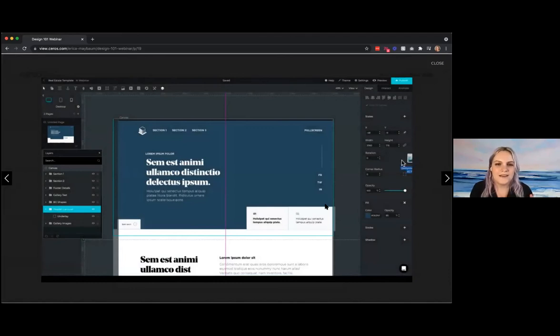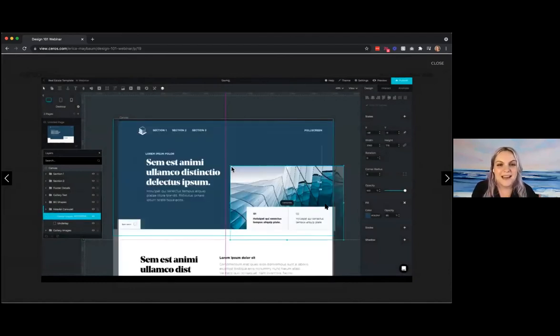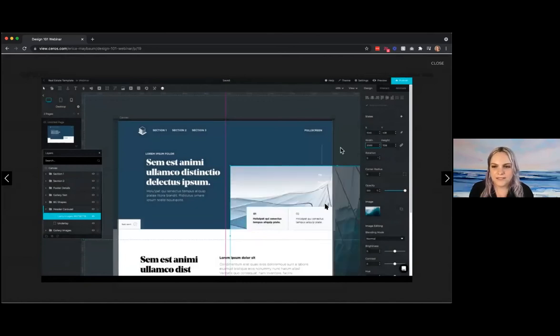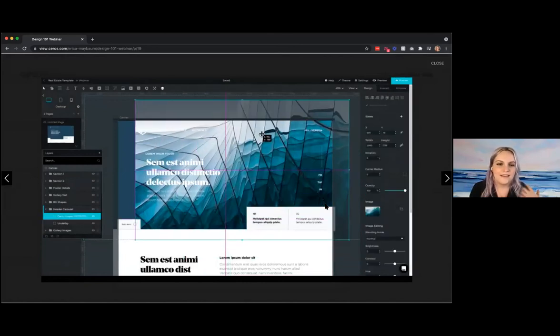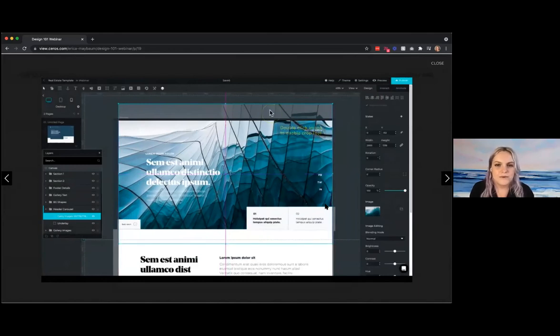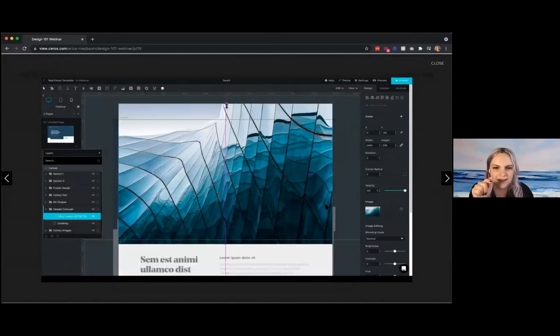So let's say you have an image that you really like. Maybe it's from Getty or a stock site, or maybe your marketing team sent it over. You can actually bring it into the studio and adjust different elements. So as you can see here, we're adjusting the width and the height. You can even crop the image similar to as you would do in any other program. You just double click it and then size it to your liking.